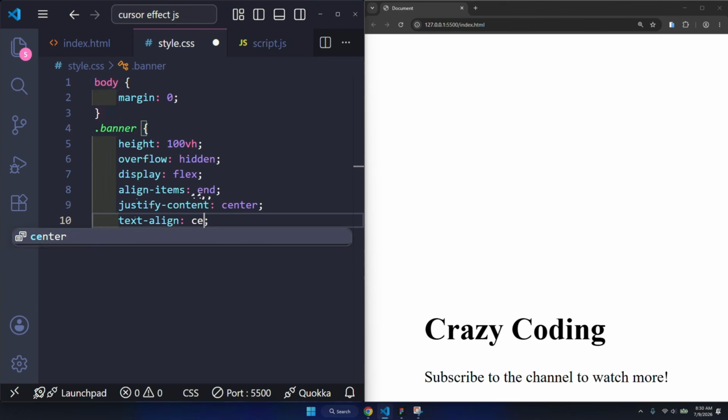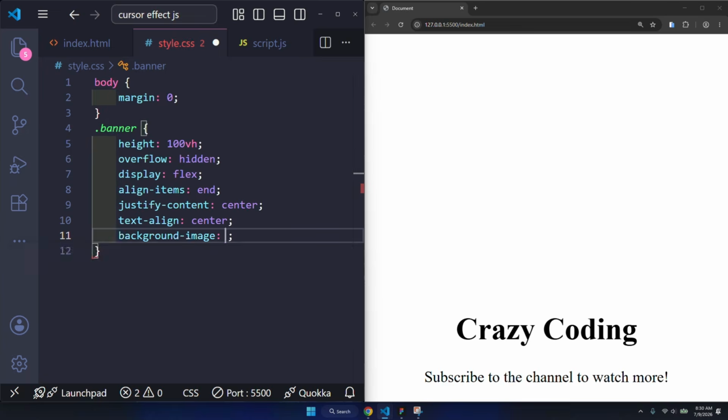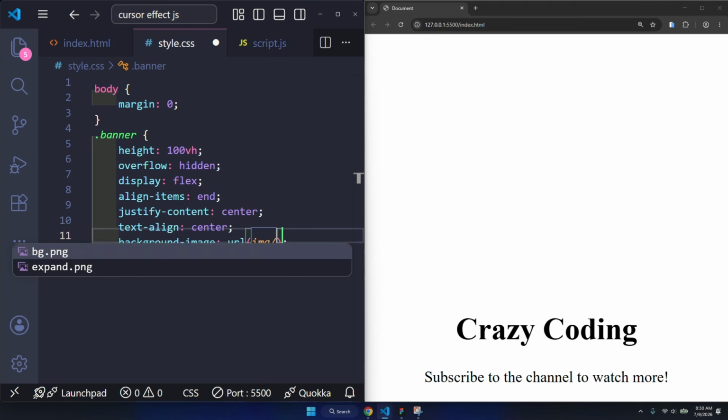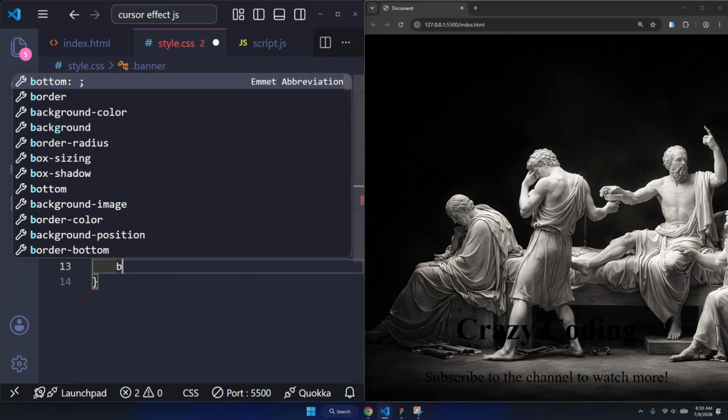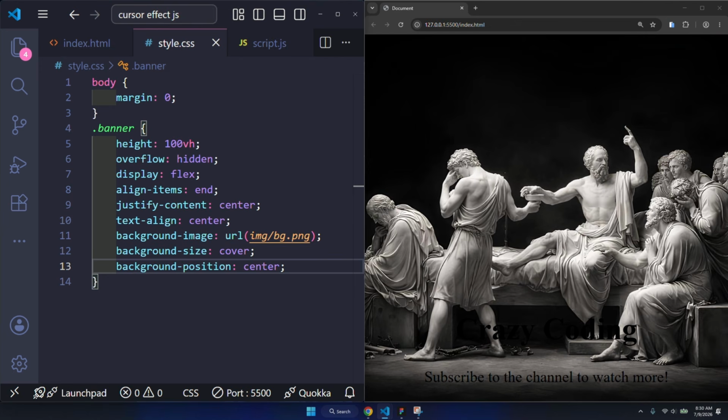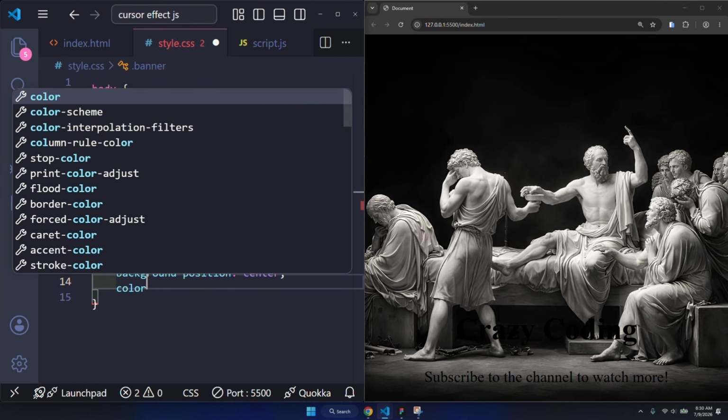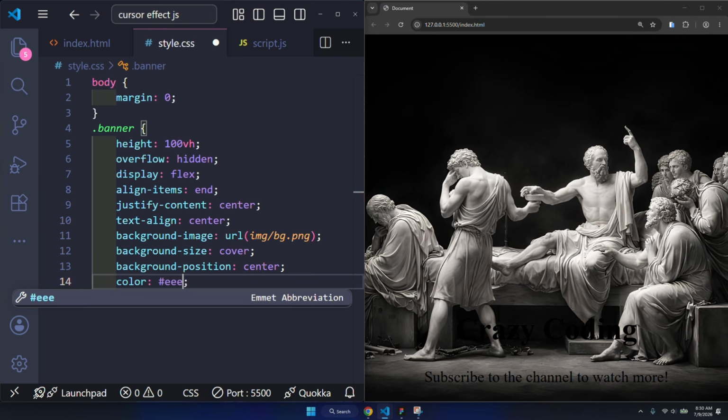all the text inside. Now I'll embed the pre-prepared image as the background, using background size cover to adjust the image size to fit the current banner size. Then I'll center the image on the screen. Because the background is dark, we can't see the image clearly, so I'll change the text color to smoky gray.